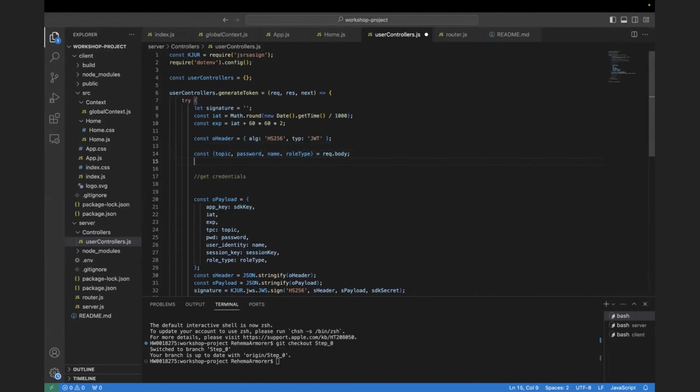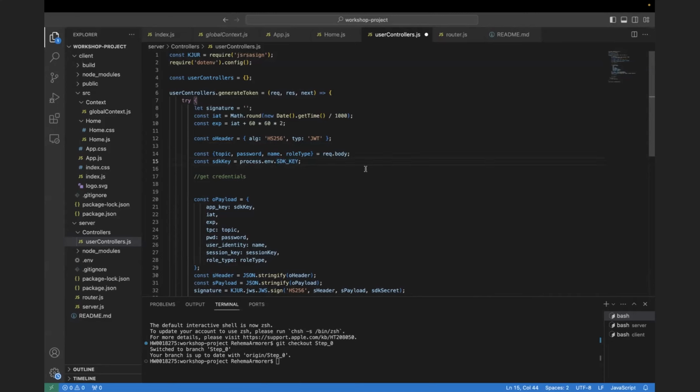Next thing we want to do is grab our SDK key. We'll see that on line 2, we've brought in a package called dotenv. This allows us to read in environment variables. So to do this, we're going to write process.env.SDK_KEY. You want to make sure that you write the variable name exactly how it was written inside the .env file. We wrote it just like this, all capitals, with an underscore between. So we're going to write it in the same fashion on this page when we read it in.